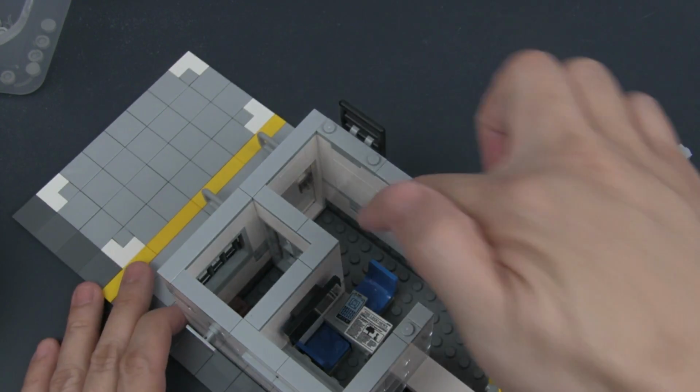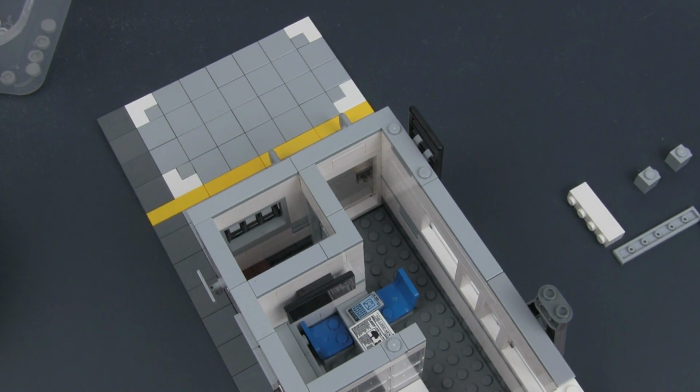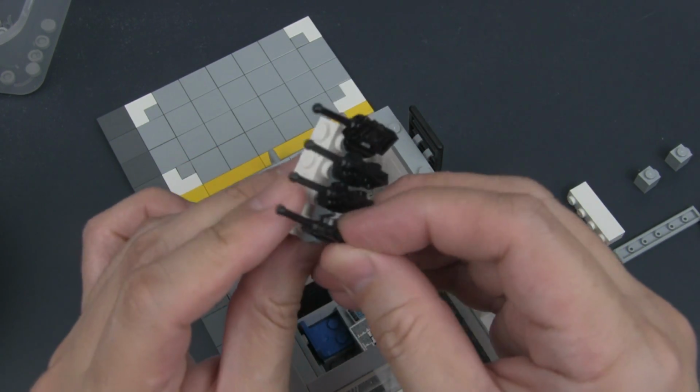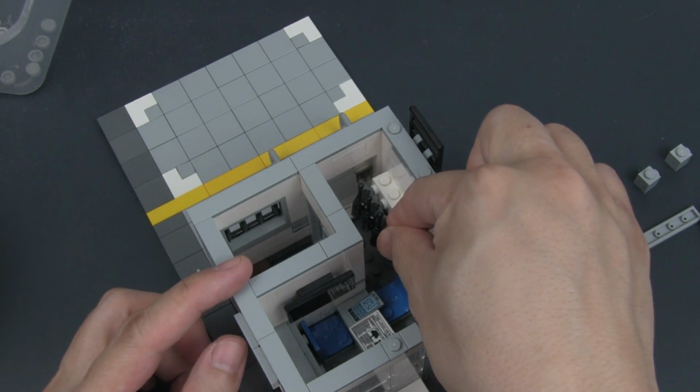Now, I want to put something on this wall over here, and I think what would be interesting is to put some kind of equipment. So I created this rack over here. This is basically a modified brick with clip bar elements, and I put walkie-talkies. So 4 walkie-talkies, and I want to mount it into the wall here.